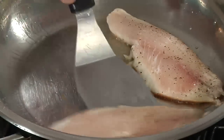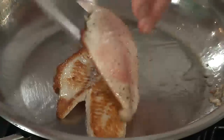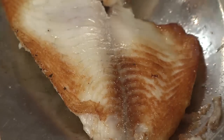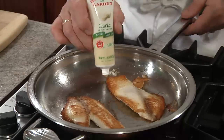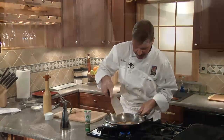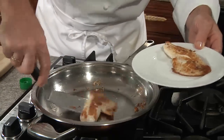We'll cook them for one minute and we'll give them a turn. This is what we're looking for — a nice bronze color, delicious flavor. Now we'll cook on the second side for about one minute. Then we'll add our Gourmet Garden Squeezed Garlic to the pan and cook for one more additional minute. They're looking good, they're flaking, so we'll remove them from the pan and set them aside.